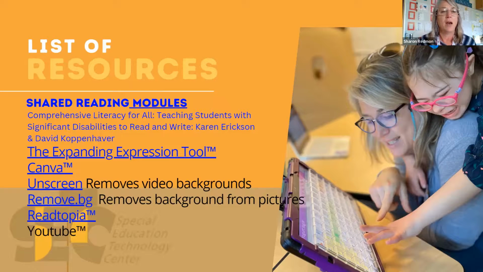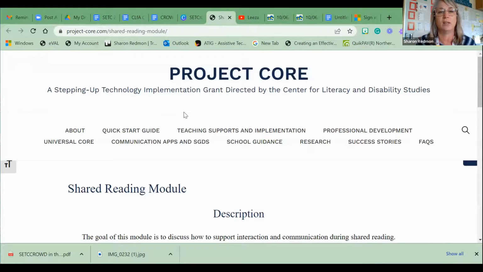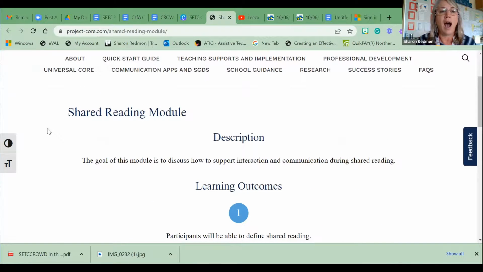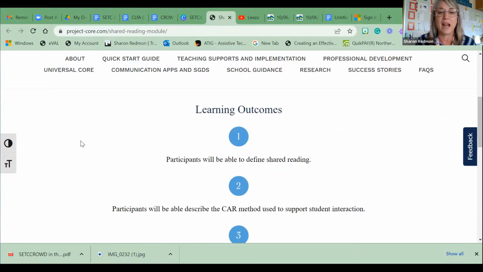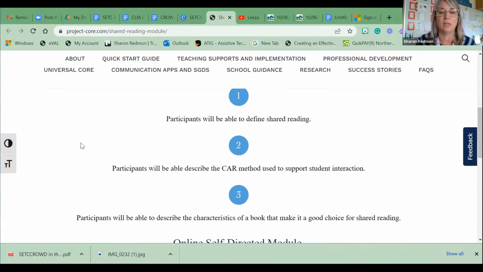Here's a list of some resources and things that I used. And also these reading modules, I do want to take us here to Project Core. I love sharing these with my paraeducators. When they have a little bit of time, if their student is gone for the day or ill, and I have an opportunity to do some professional development, I have them come in and do these modules.